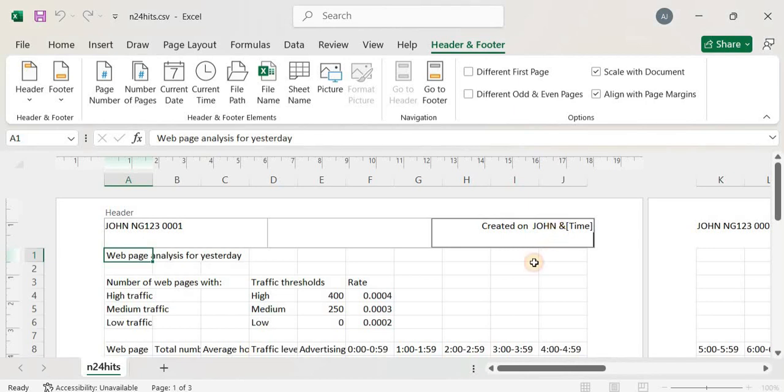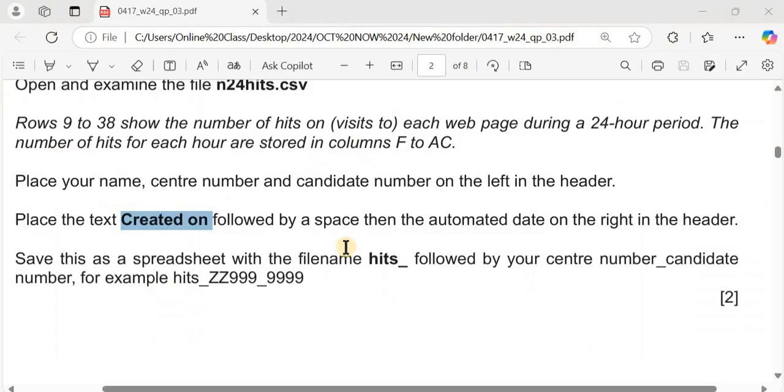Sorry, the name was not included, I shouldn't be including this. Just one space there, and then we have the date. Was it the date I clicked on? Oh, I think I clicked on the time. Sorry, let me take away that. It should be the date, not the time. Okay, we have the current date. Yes, so that's it.